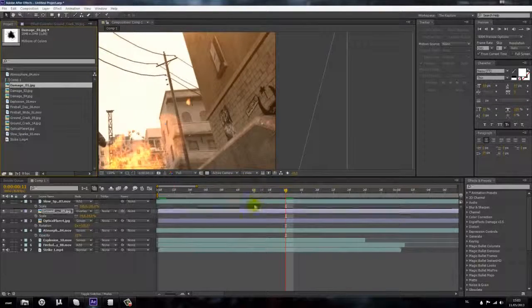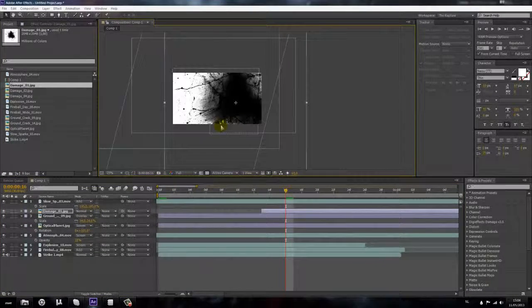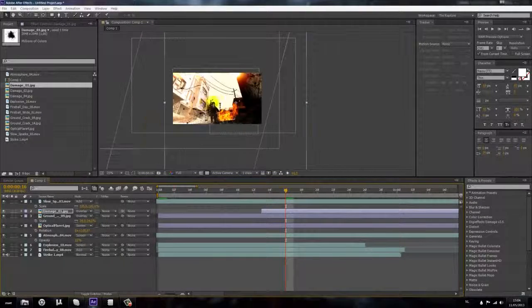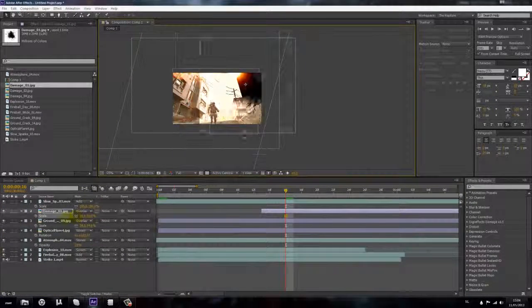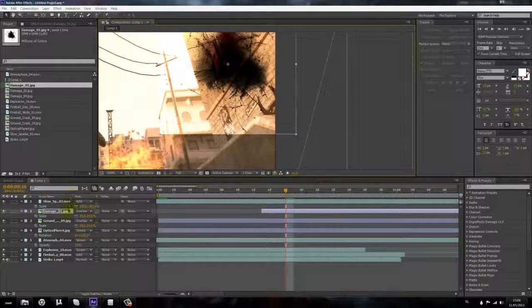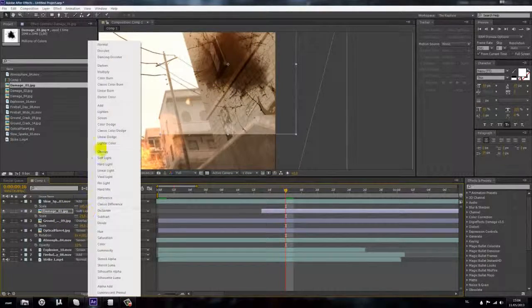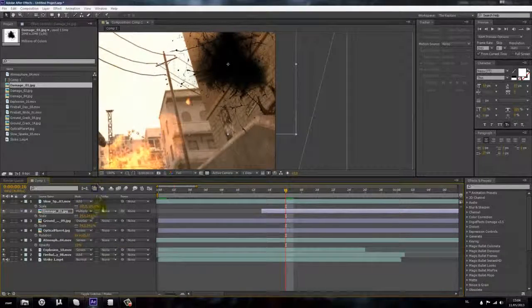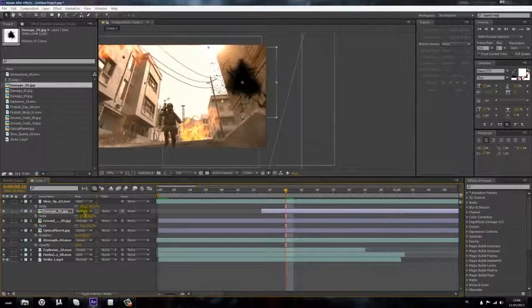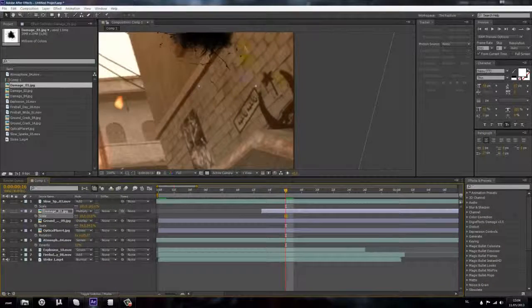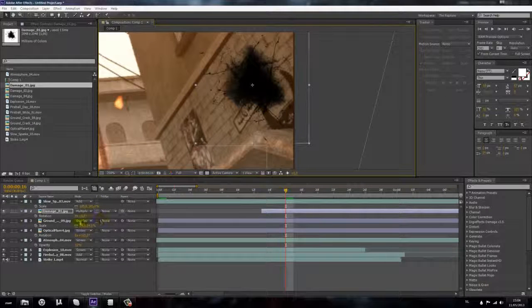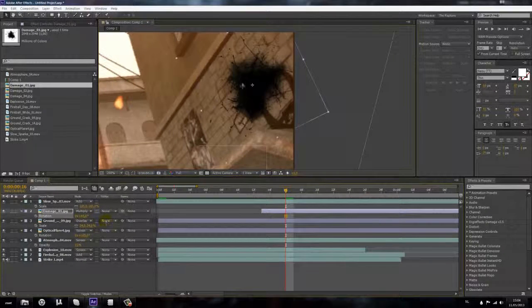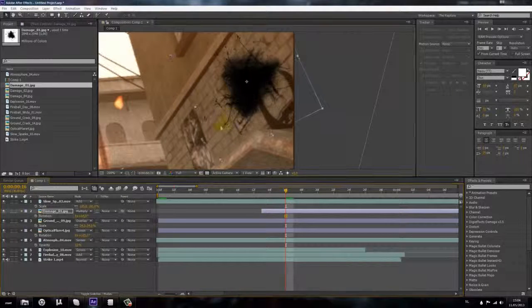Okay, I'm going to choose this one. And the background is white, so I guess overlay will do the same thing. I guess not. Maybe soft lines, no. Let's just look for a good one. Multiply. Yeah, I guess that'll do it. Okay, let's just rotate it, because we can clearly see the sides go over this wall over here. We don't want that. Let's just change the opacity now.